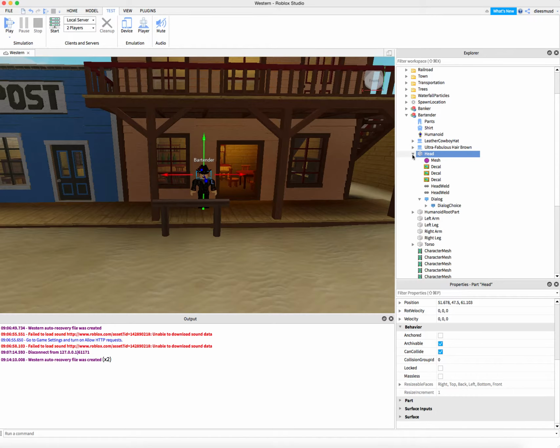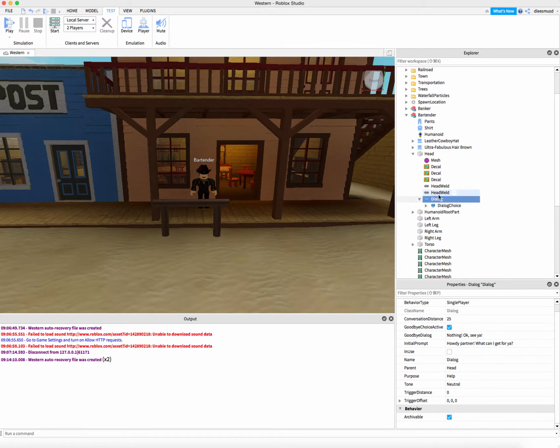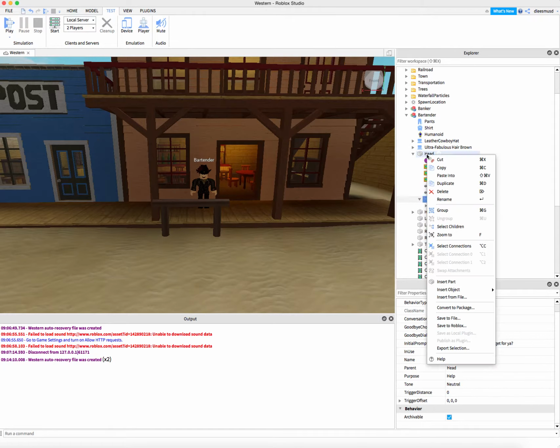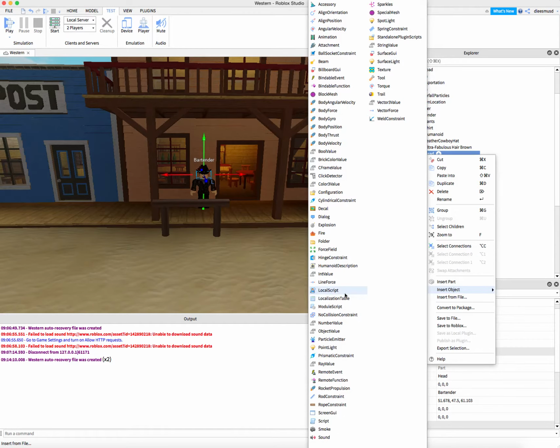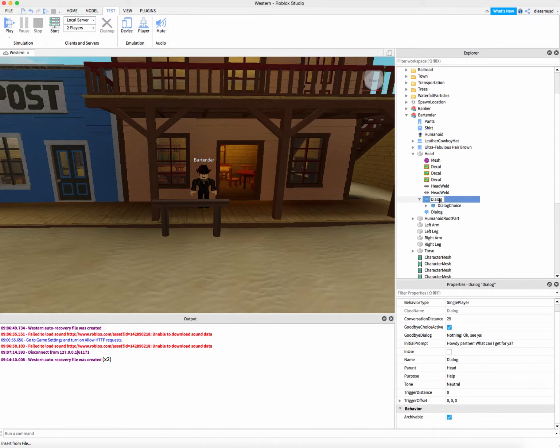Okay. So if I go ahead and click on that, you can see here that I already have a dialogue. I'm just going to leave that as a model for how we're going to code ours. So what you're going to do is right-click the head, say Insert Object, and choose Dialog right here. Now I've got two dialogues. I'm going to call this one Old Dialogue. Again, this is the original one that I created; I'm just going to use that as a model. But this is the one that you created, all right?